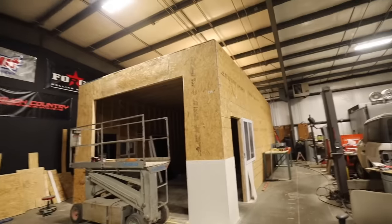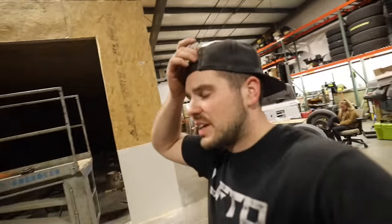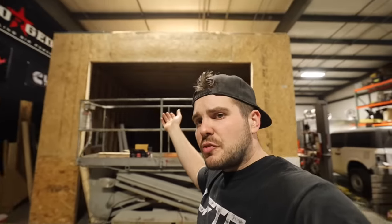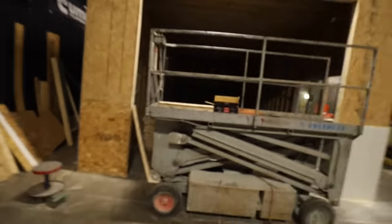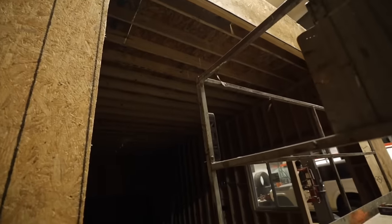But during this whole project, it's definitely been a lot of work. I didn't fully understand how much work this would be. I thought it was just framing out a little paint booth, and here we are. I got a welding socket inside, about to put a sound system in it. I just figured do it right the first time, because it'd be a lot harder to add that down the road than it would be to just do it right now, and save me a lot of time actually.